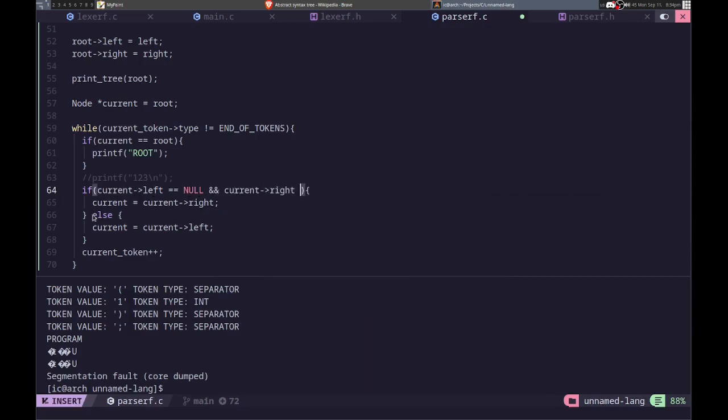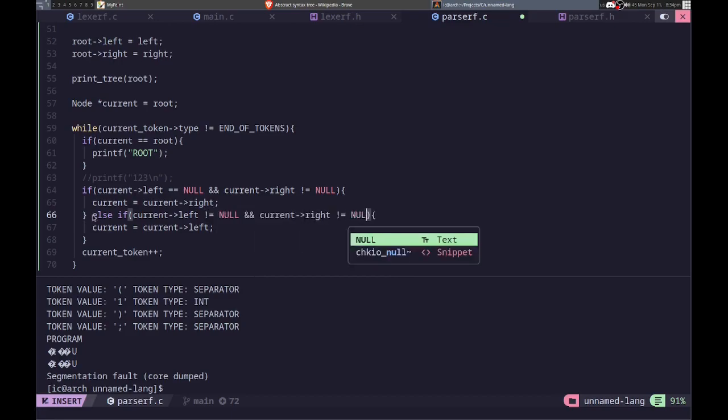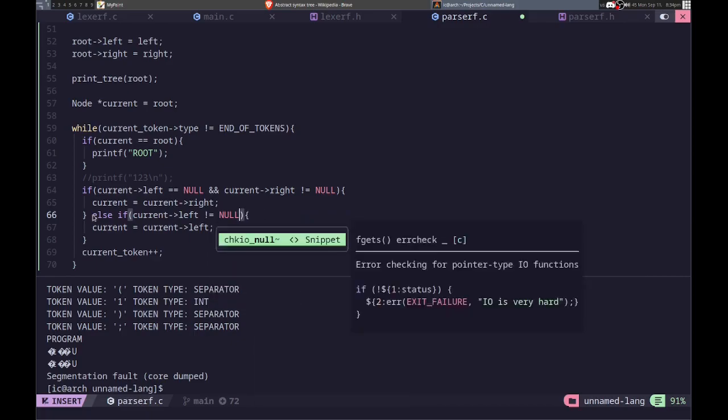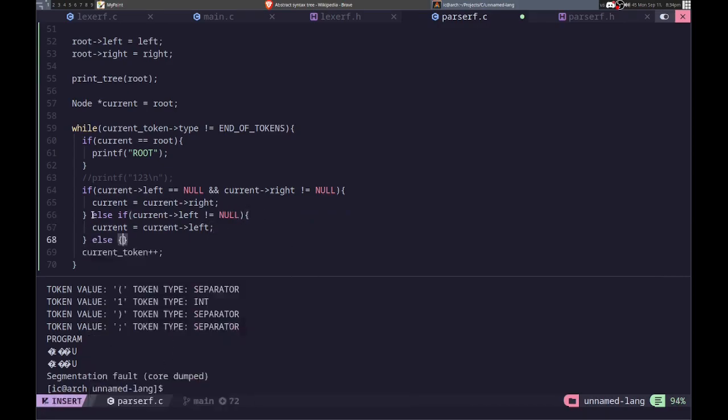That is not equal null. Else if that left not equal null, dot right. No, does equal null. No, we don't even need to check that. And then else break.